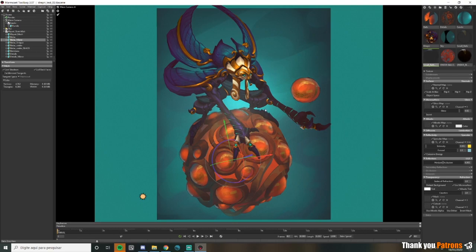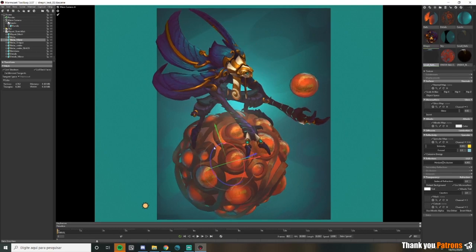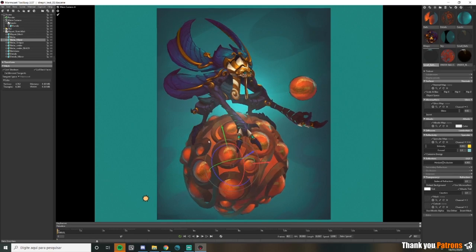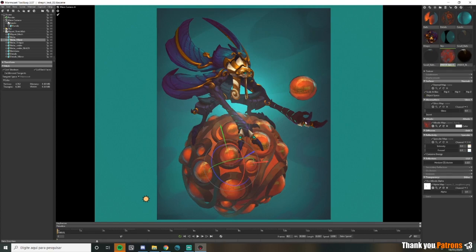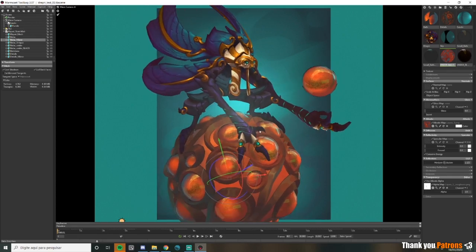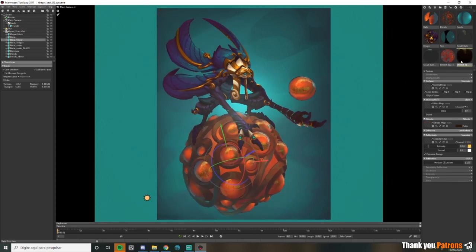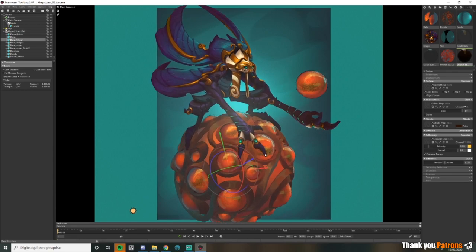I have a material for the balls that are in the back because they were popping too much because of the glossiness, the intensity. So I needed to make a second material for the back balls so it wouldn't be too bright. So yeah, I had one material for the underball diffuse and one for this internal material.